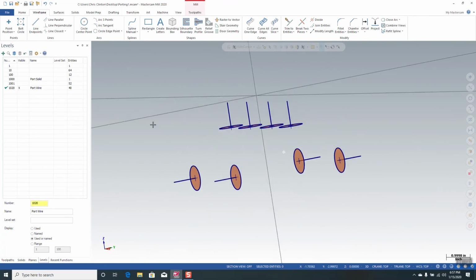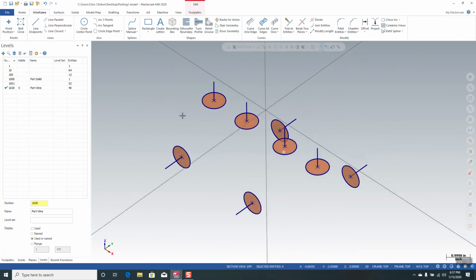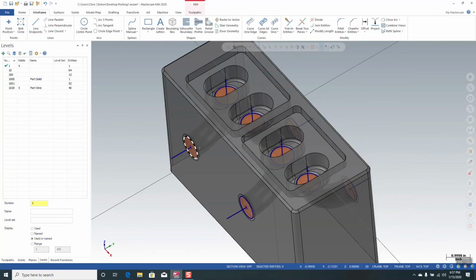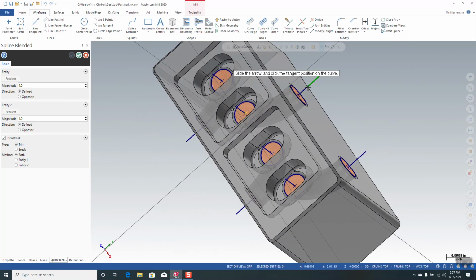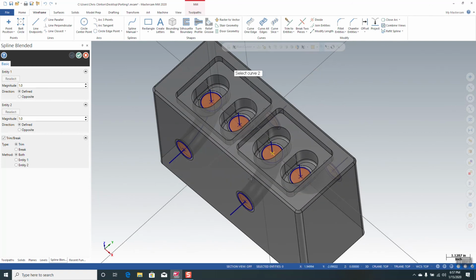Now, in order to create the splines, we're going to use these lines and connect them together with a spline. The spline is going to be used for toolpathing, so I'm going to go ahead and turn level one back on, since that's where I'll be doing all my toolpathing. And that's where I'll create the splines. We're going to be creating blended splines. And we do that by selecting the line and then the snap point closest to the port opening. Repeat that on each of the ports, and we will have the geometry required for doing Port Expert and Mastercam.